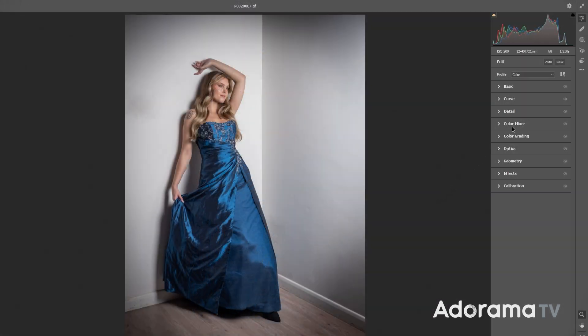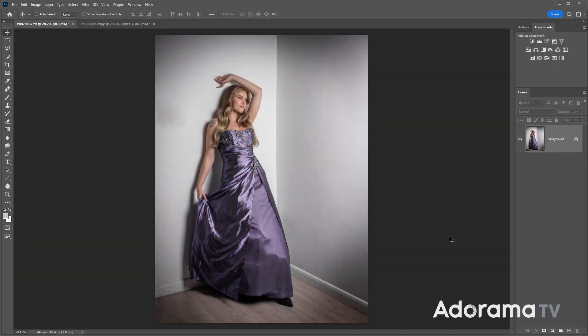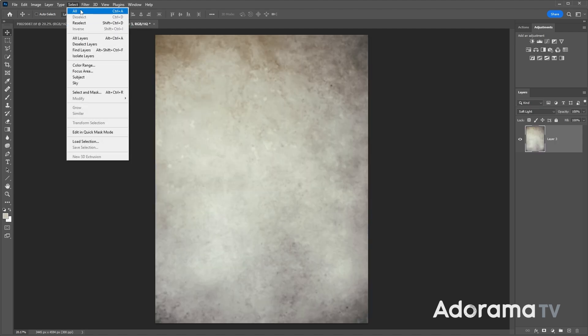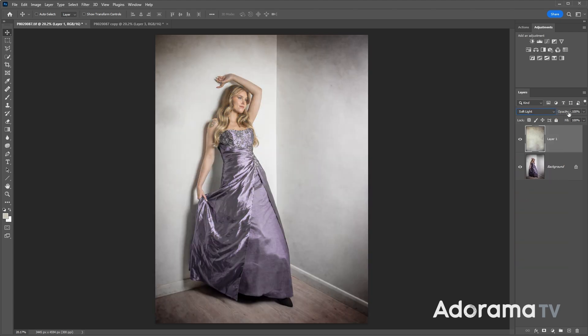This simple lighting worked really well, but reviewing the images I realized I could improve things by just moving Chloe into the corner of my studio. Corners give a nice three-dimensional feel to the background with different lights and shades, and the lighting worked just as well on the dress. Inside of Photoshop — I'm actually using Camera Raw here, though you could use Lightroom's develop module — it's the color mixer I'm interested in, particularly the targeted adjustment tool. This allows me to change the luminance, saturation, or hue. I click on that, then come across to the only blue thing in the image: the dress. I can move left to make it go green, right to make it go purple, and only the blue things in the image change color. I'll go with a little purple color, adjust the saturation to something in the middle, and bump the luminance just a little bit brighter. Click OK, and our blue dress has become a nice light purpley color. Then just to disguise some rough plasterwork on my studio wall, I'll make a quick copy of a texture and pop it over the top.